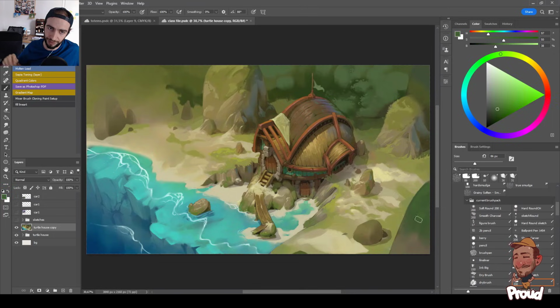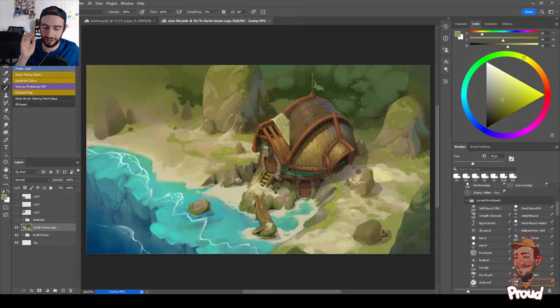But the thing to keep in mind is the further we go away from the focal point, the less detailed things need to be. So if you have a wander through the entire painting, you can see that the house has very high fidelity. It's very refined compared to the rest of the design, and the rocks immediately next to the house are also pretty nicely rendered, pretty clean. And the further we go off to the side, where the rocks maybe don't matter as much to the overall scene, or maybe the bushes or the trees, it's a lot of suggestive detail.